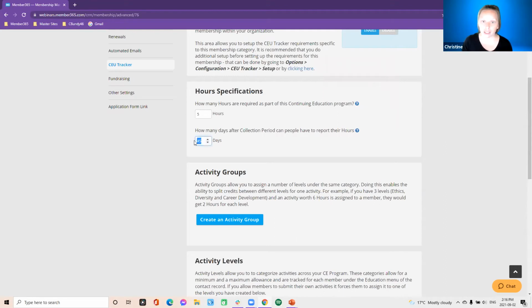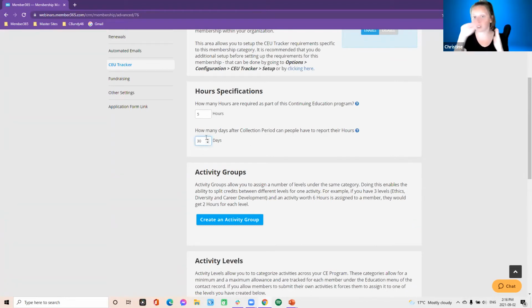So typically, the best practice is to correlate your collection period with your membership renewals. So always do it on an annual basis. And whatever your grace period is for your membership, which is typically 30 days, that is another best practice. Also have your collection period grace be the same thing. So just make sure that whatever you're doing within your renewals as your grace period, you're also including in your continuing education if you want to allow it. You don't have to, you can keep it at 0.